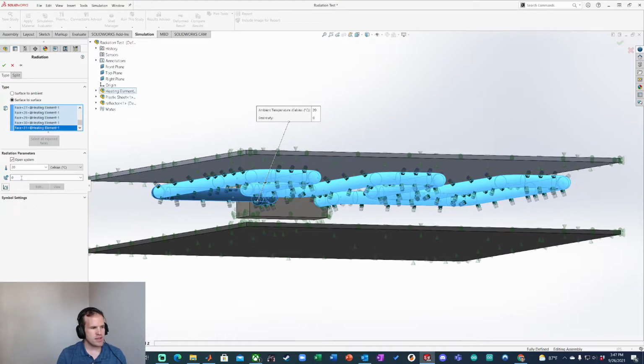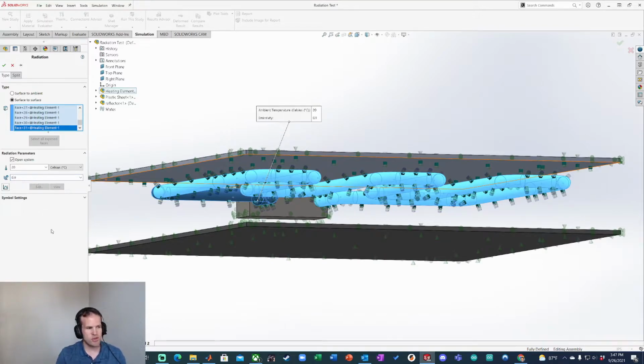And so this would definitely be an open system where there can be radiation to the ambient or around the parts. Down here, this is an important parameter called the emissivity. Now in the SolidWorks heat transfer simulation, they assume that everything is a gray body. That simplifies the emissivity and reflectivity and some other heat transfer complexities that can arise from radiation studies. So assuming it's a gray body, if I assume this is maybe ceramic, like a ceramic type heater, I can look up the properties for emissivity for a ceramic heater or steel heater or whatever application I'm using.